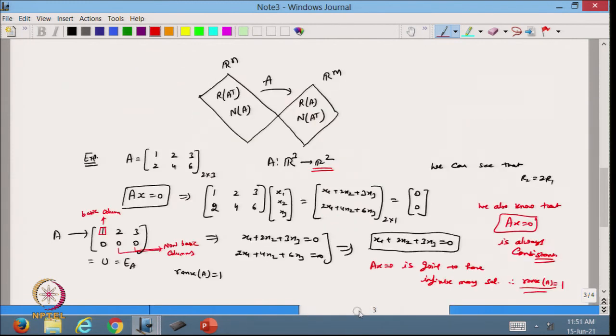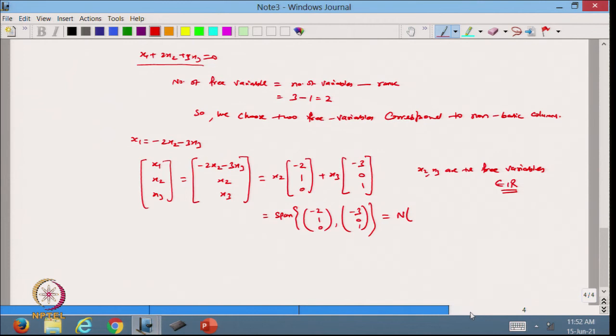A. I am taking this from the corresponding rows. So, that is the null space of A, because it is coming from A. And now these two vectors, if you see, are linearly independent, which you can check from there.